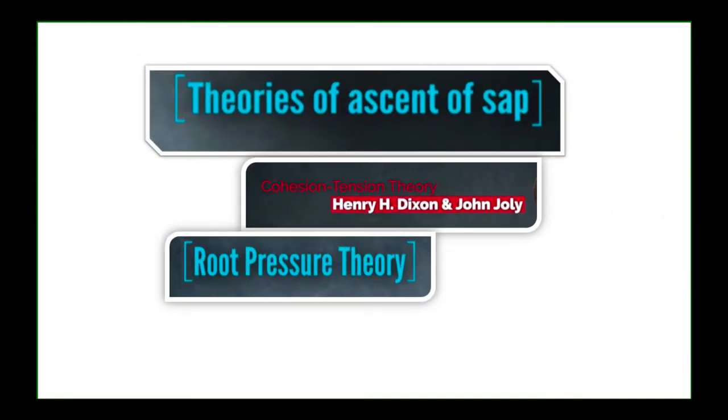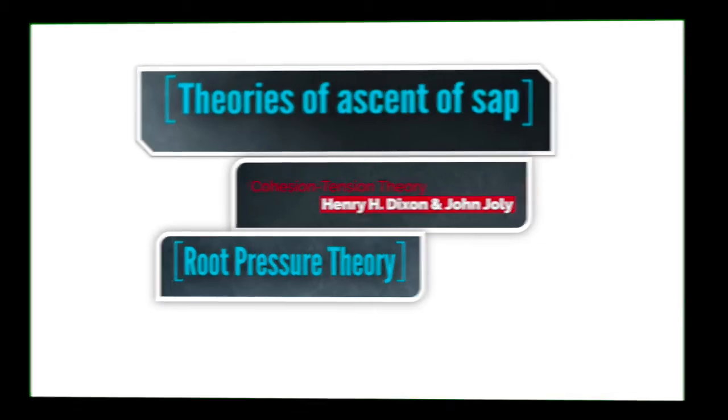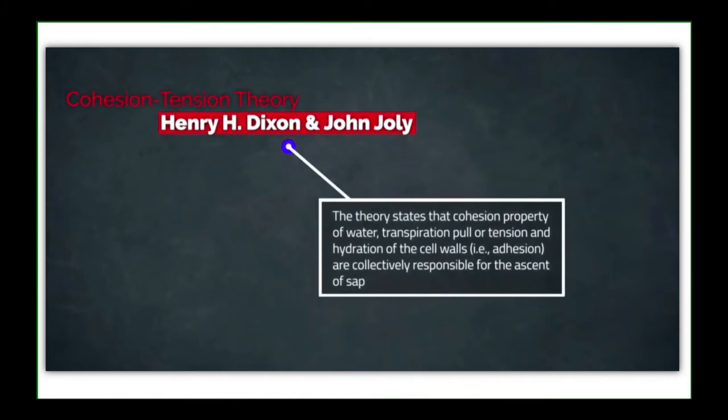There are different theories which help to understand the ascent of sap. I won't be addressing each of them due to the lack of time, but I will try to explain some of the fundamental theories which you might be interested in. That is the cohesion tension theory proposed by Dixon and Joly, and the root pressure theory. According to the cohesion tension theory, there is a cohesive force within the molecules of water. This cohesive force allows the water to form an unbreakable column. Dixon and Joly suggested that the transpiration pull reduced the pressure, creating a negative pressure which allowed the column of water to rise up. This theory was accepted by most of the scientists.